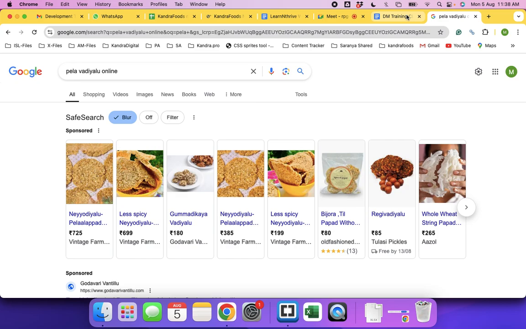Like, for example, if you say I am ready to spend 100 rupees per sale, you will tell Google, I want sales. When you pick sales, Google asks you how much you are willing to spend per sale. You will give it as 100 rupees per sale, because you are selling something at 10,000 rupees or maybe 4,000 rupees, and 100 rupees is not a big deal for you, correct?